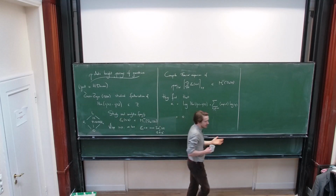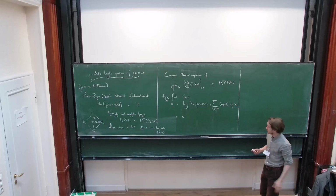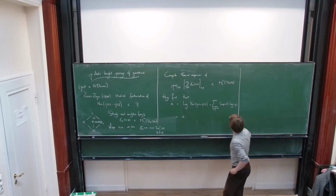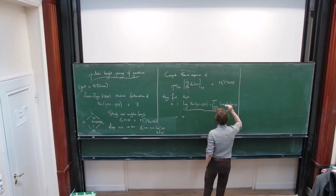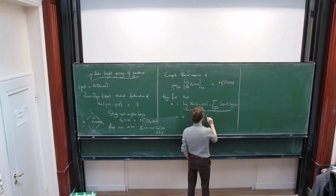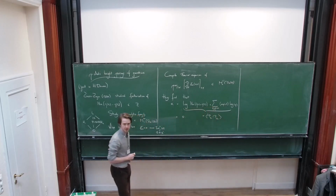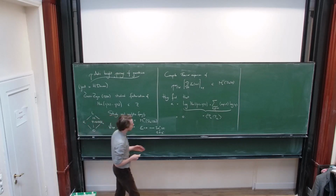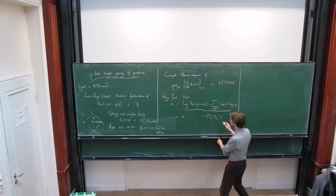The second point to make is that, of course, as we all know, the work of Gross and Zagier is about the computation of height pairings of Heegner divisors. And it's no different for this. What is true is that this whole quantity here is also an expression for the height pairing of the Heegner divisor on the Jacobian associated to the first discriminant with the Heegner divisor on the Jacobian associated to the second discriminant. So this is the Néron height pairing on the Jacobian. And of course the Jacobian of X(1), which is a genus 0 curve, is trivial, so therefore the height pairing is also trivial.